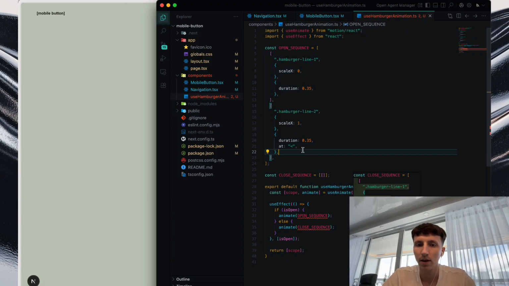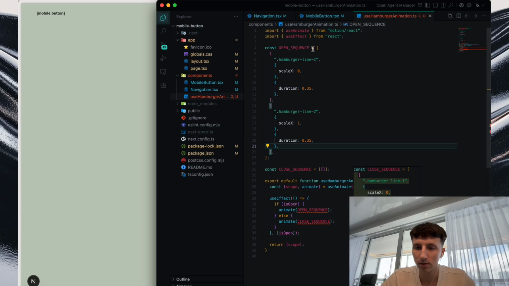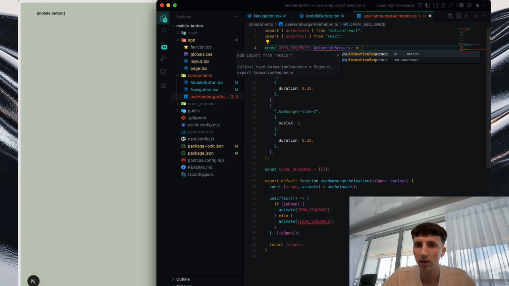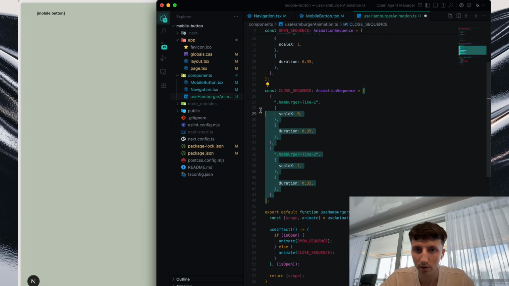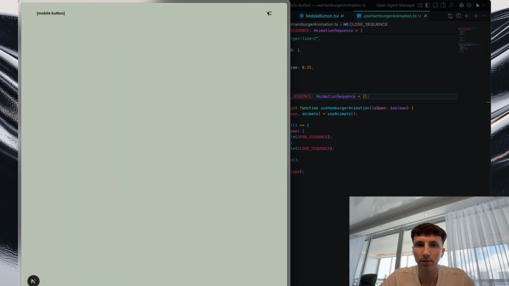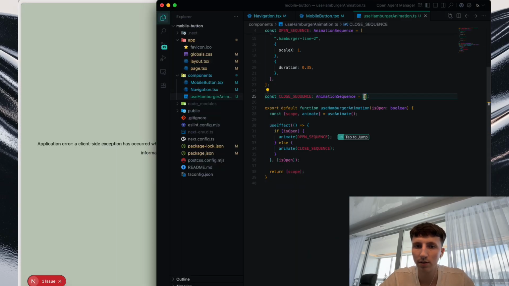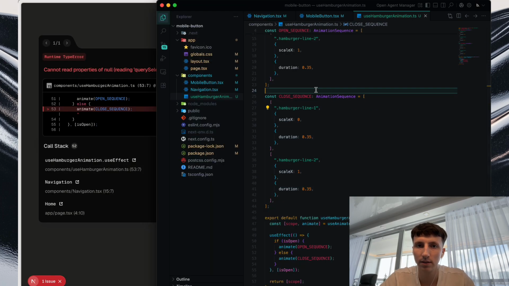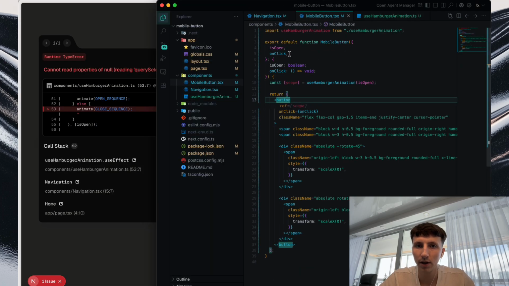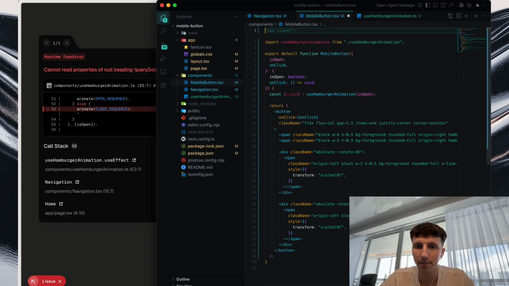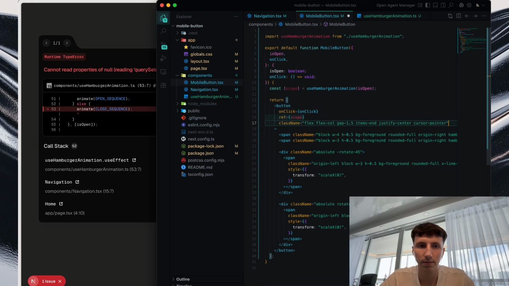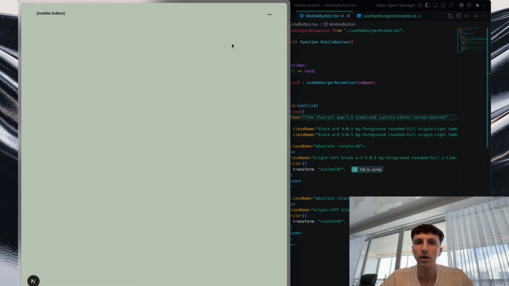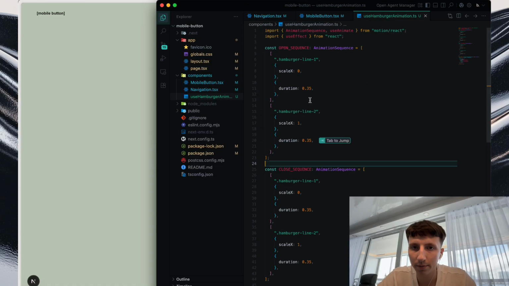So without this, it will basically be, let me fix the type here. This is an animation sequence from Framer Motion. Whoops, this is not what I want. Okay. Yeah. This needs to be a valid one. For now, it's gonna be this. Am I forgetting? Yeah, the scope is not done. Is that why? Yeah. Okay, this was the issue. And now you see it's starting right away.